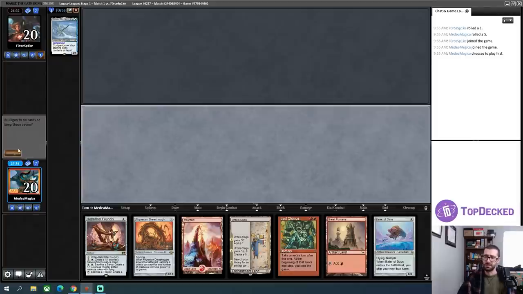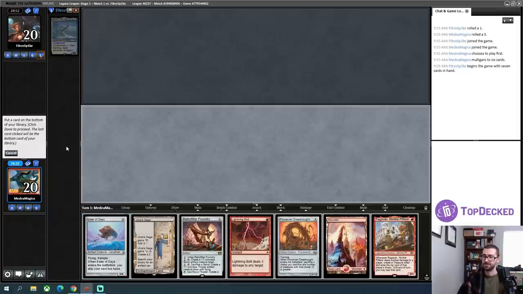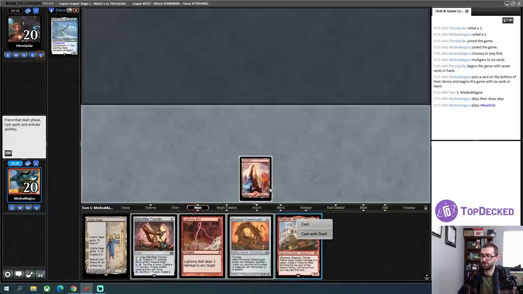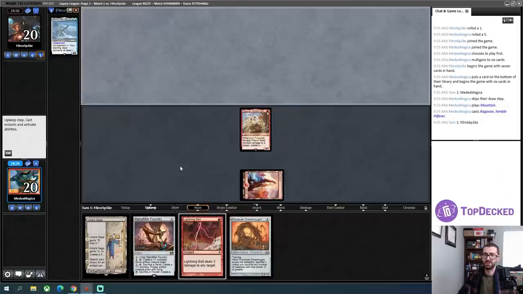I think given how powerful a Torpor Orb hand is, I'm just supposed to mulligan this. How do I feel about the Ragavan hand? Probably okay with the Ragavan hand. I'll keep this, pitch the Eater of Days, and then I can work towards doing Urza's Saga-based shenanigans pretty quickly.